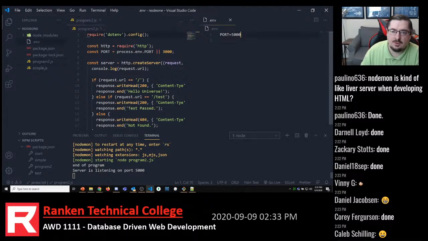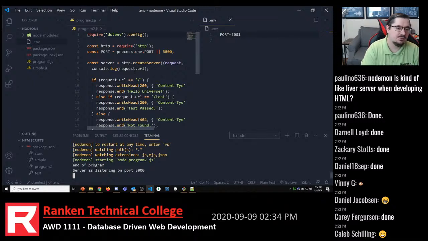Remember, we've got nodemon here, so what if I just change this to 5001 and hit save? Well, one thing with nodemon is that it doesn't actually monitor all your files. It just monitors some of them. There's a filter built in there, and you can see here it's only monitoring your JS, your MJS, and your JSON files.